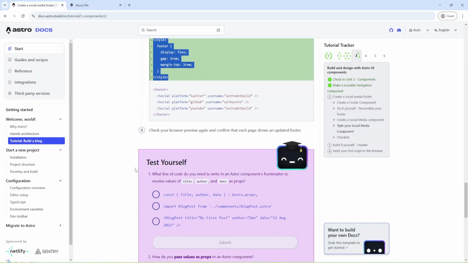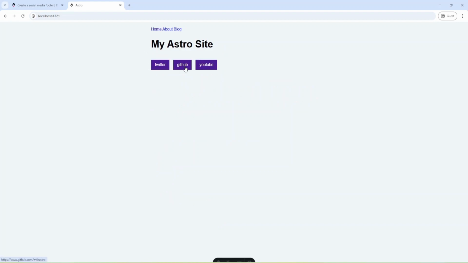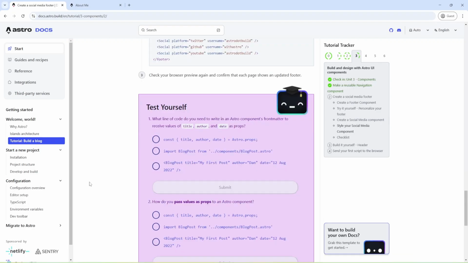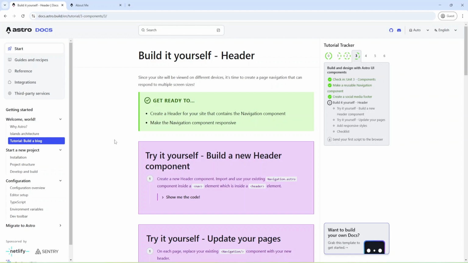Okay, and let's check what we have. As you can see, styles were added, and we have links to some Astro docs, I believe GitHub, Twitter, YouTube, and the same we have on home and on blog. Okay, it looks good so far. I can mark it as done and go next.